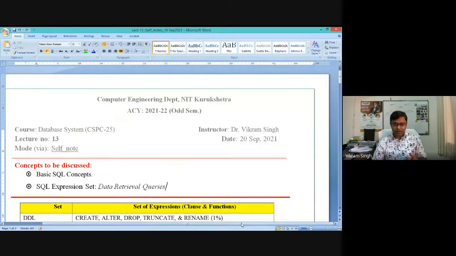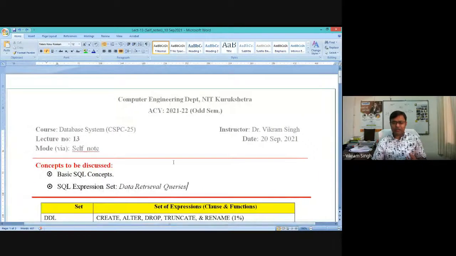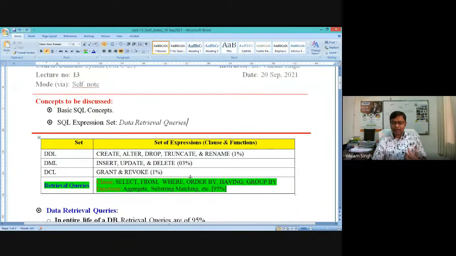Like, we are using different databases in our daily routine, in our daily needs actually. And whenever we are searching for something in the stored data, it is the data retrieval query which is getting the data for you, right, from the database or from the data storage, right? So you can understand that for any database, it is the data retrieval query which contributes the most.